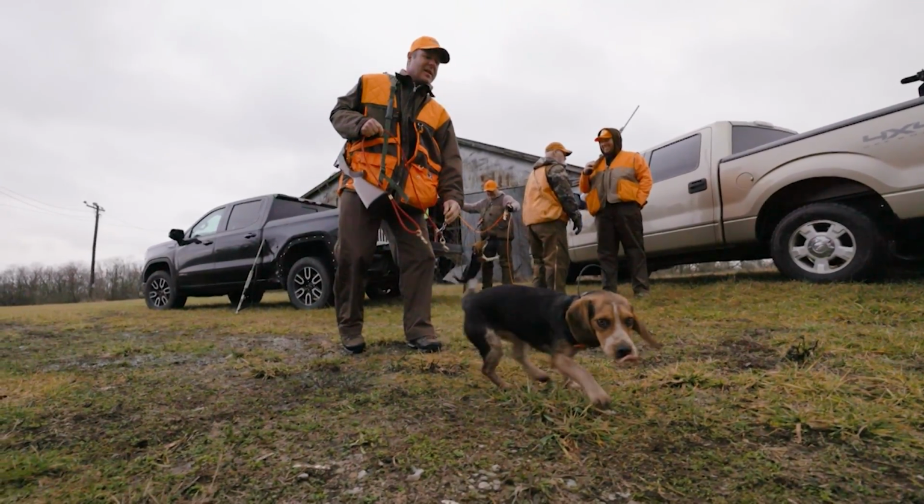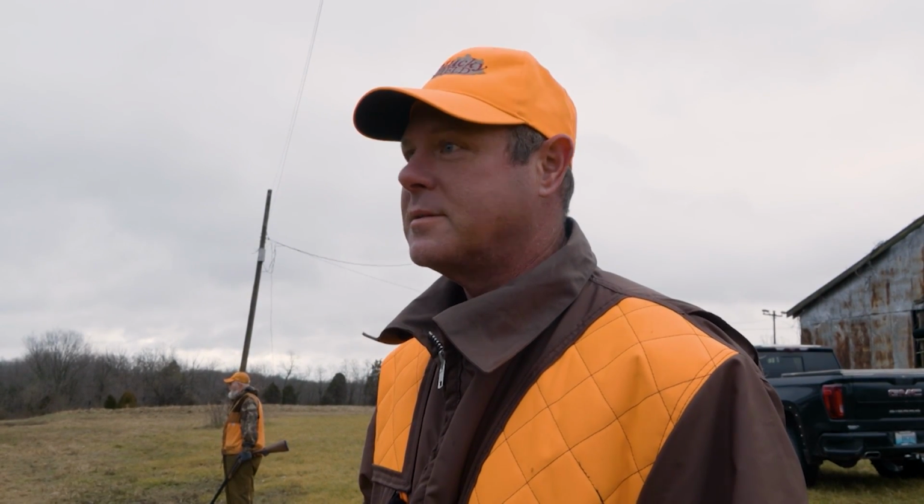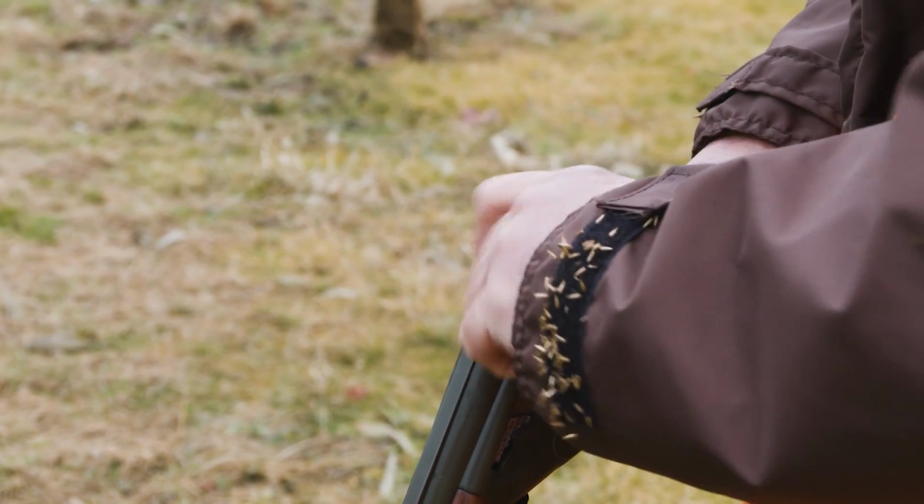This is the kind of hunt I like. We've got 3 or 4 people out here hunting today. Everybody brought dogs. And you know, late season rabbit hunting, you're always looking forward to the end and going, man, I wish it didn't happen, but this is a great time to get out and get your dogs some last work, spend some time in the field with good friends. Sounds like we're gonna get a rabbit right off the bat.